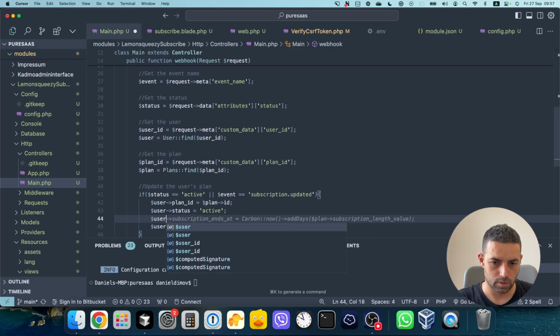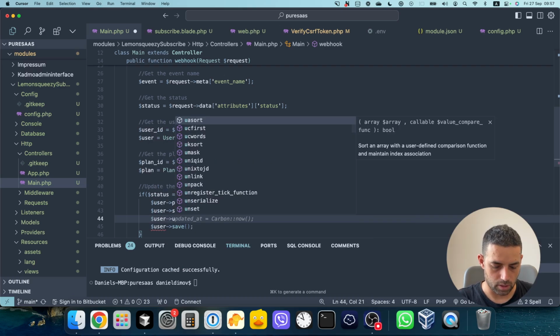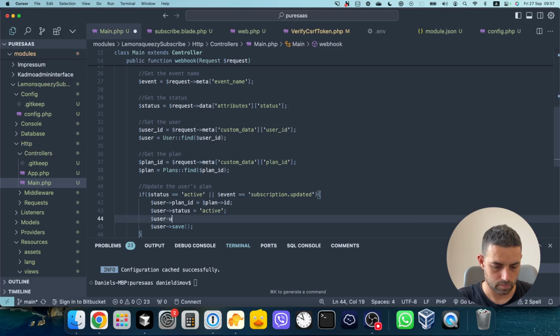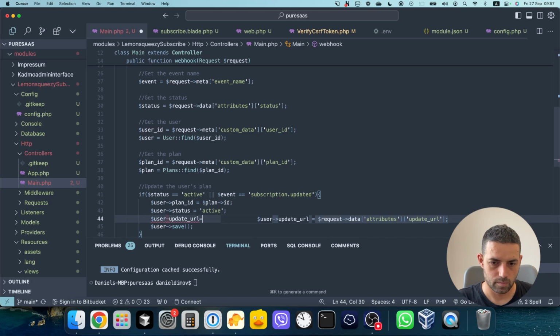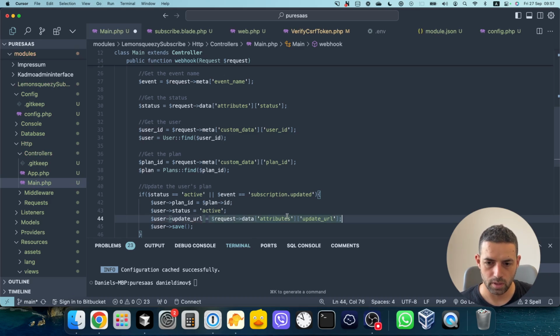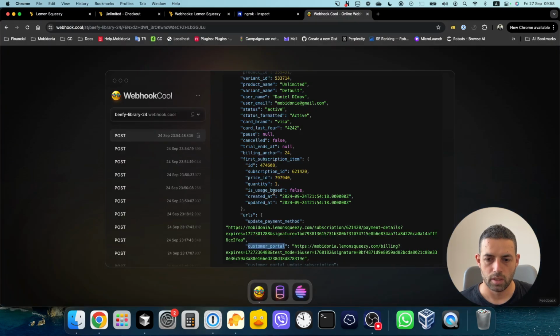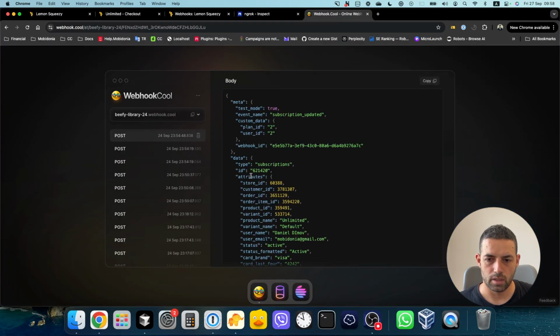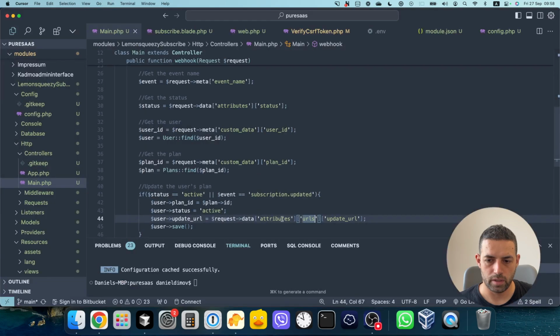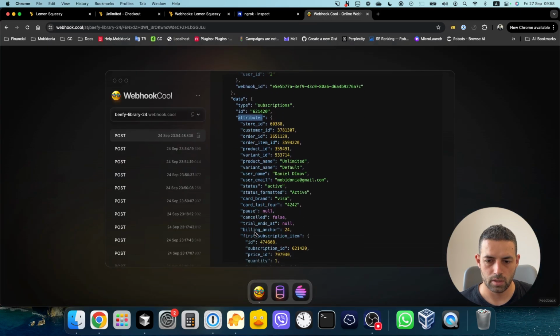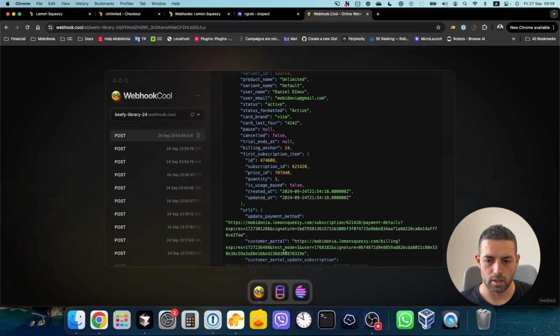So user update URL equals to request data attributes. We're missing URLs here. Let's see if that's correct. So it's data, correct, data, attributes, URLs, and then customer portal.